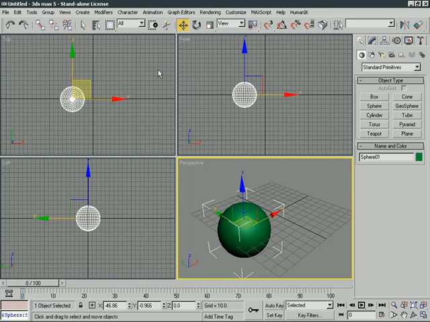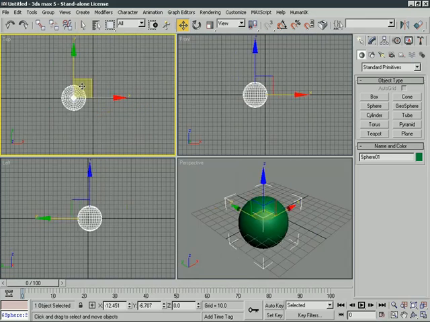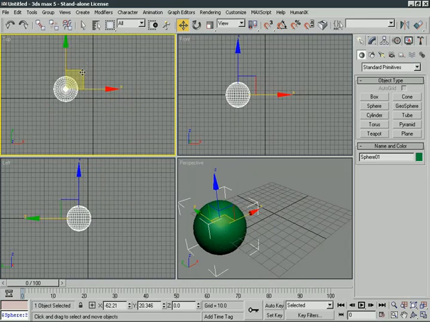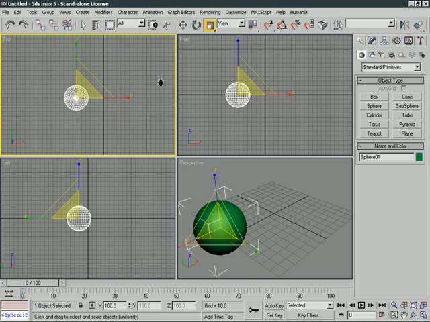Come back over here, and I'm going to go ahead and activate my select and move icon, and you'll notice that what I have now is what is known as a transform gizmo. A transform gizmo is a manipulator that will allow you to manipulate the object visually on your screen. Okay, so I could just simply come over here and grab this guy and boop, boop, boop, boop, boop, boop. We're moving around. It's just that easy. Nice sound effects. That was great. Thank you very much. And we have different manipulators for each of these different operations that we're going to perform.